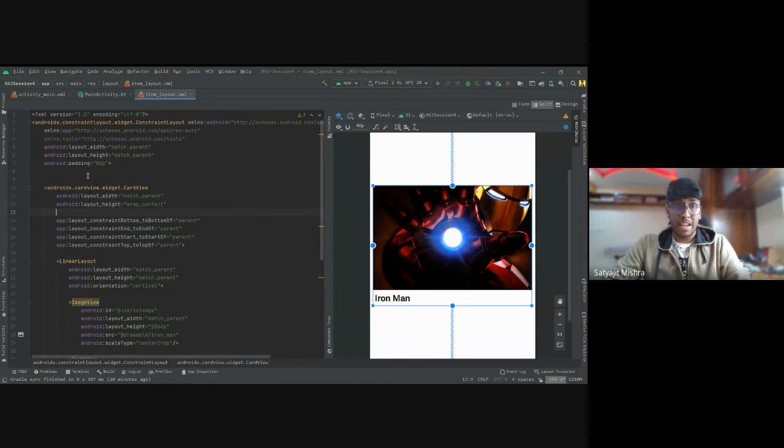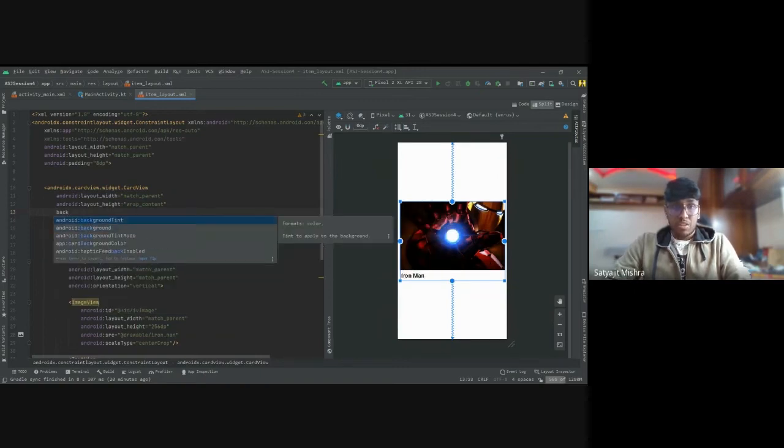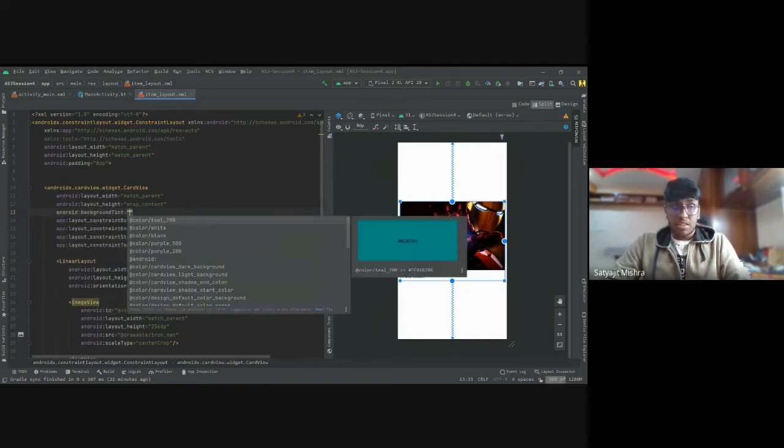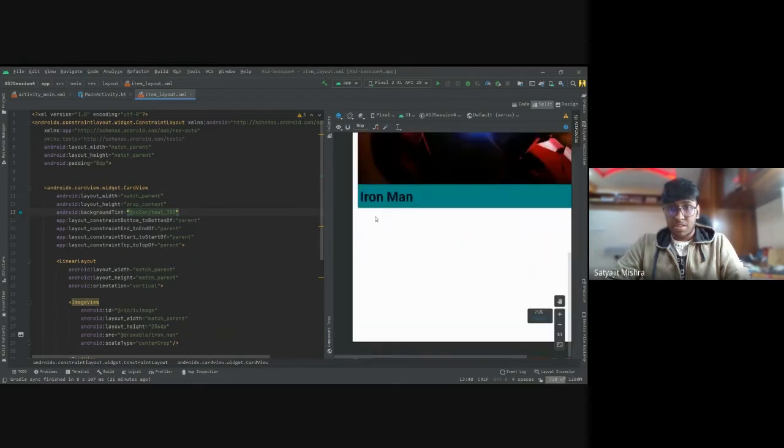We can edit this card view to look much better. What we can do is add an attribute. Inside this card view, I'll give it a background color so that it doesn't just dissolve with the background. So I'll give it a background tint of, let's say, teal 700. You can see this part changed.